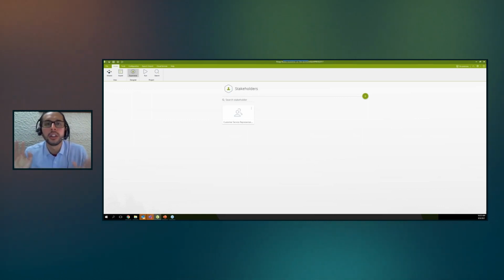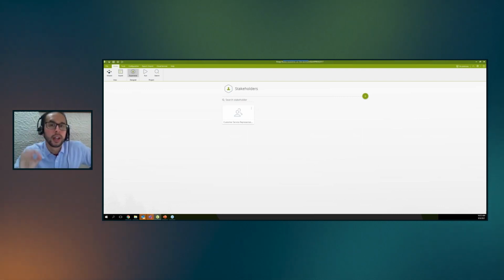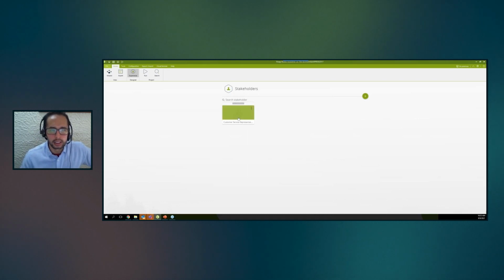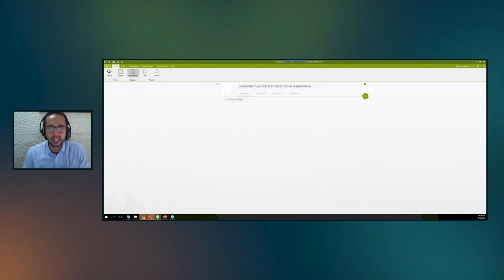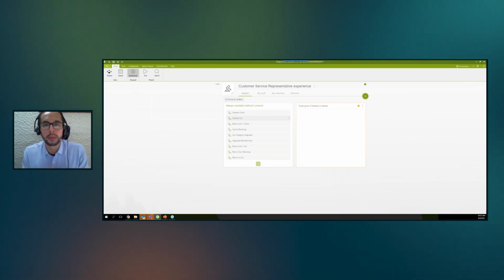Here, you don't need to start with, okay, let's define the process name. No, the first and only thing that you are going to be able to do here is to choose the stakeholder that you want to define, which is that group of users that you want to customize the experience for. Once you define that stakeholder, in this example I already have one, the customer service representative, then I'm presented with the options to customize that experience. So I am now creating a whole experience for the customer service representative.